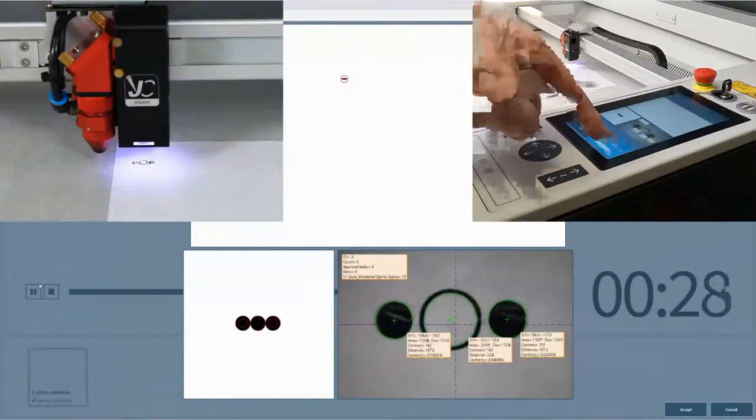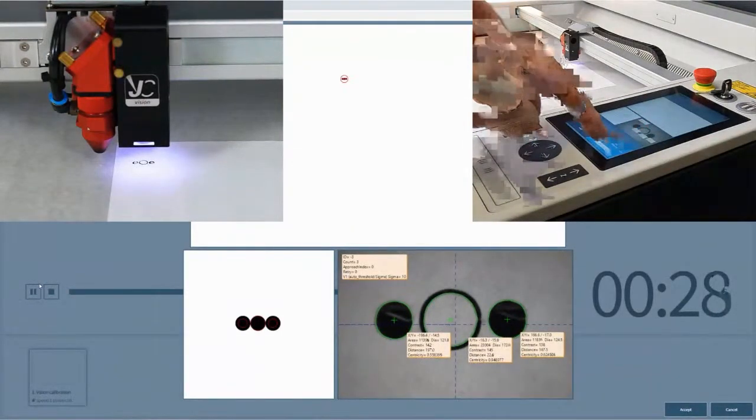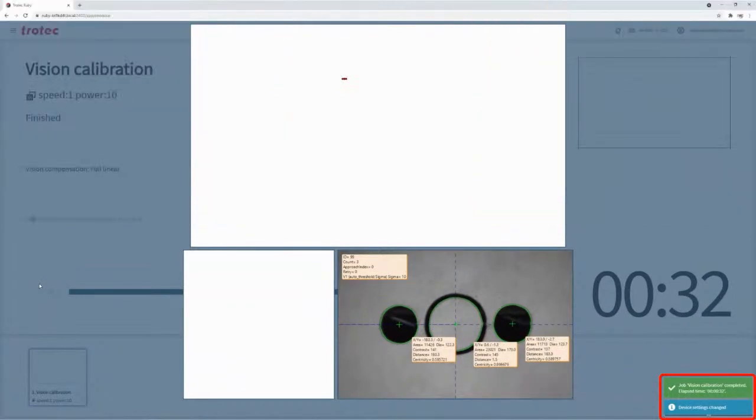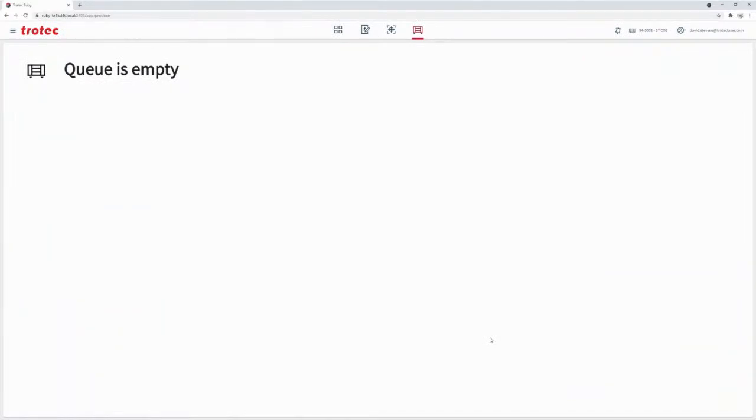And then once that accepts and everything's in the green, we'll just hit the accept key in the lower right-hand corner of your computer. Or if you have the touch screen on the Ruby on the side, just hit accept there, and everything is done. There's no manual calibration. There's no adjustments. There's no putting in numbers or anything. And then the queue is going to show empty, and we are now calibrated.